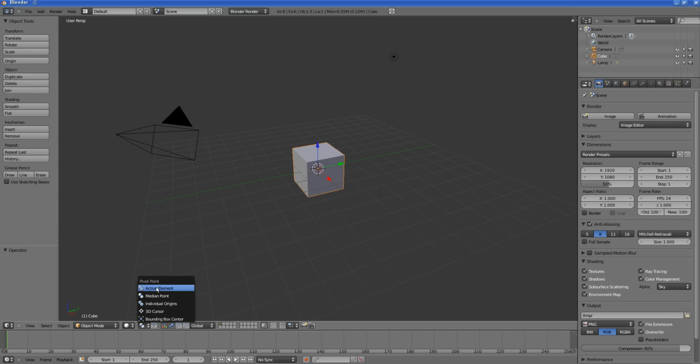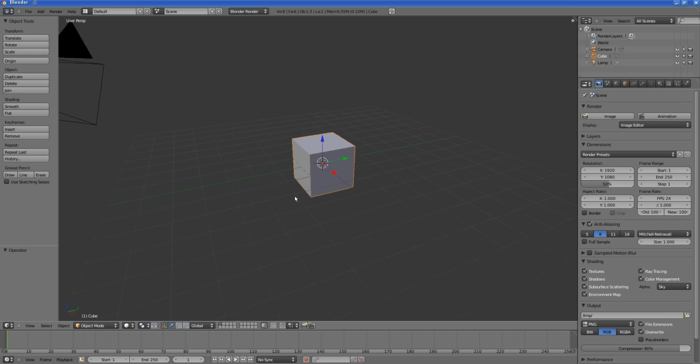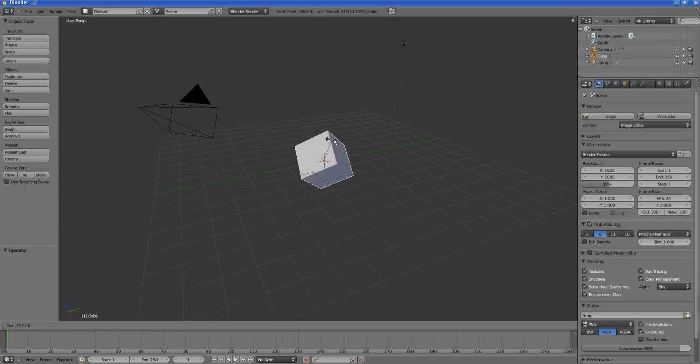All right, so now let's learn about transformations around different pivot points. You'll notice that when I rotate the object by pressing the R key, the rotation is happening around its center, the object center.